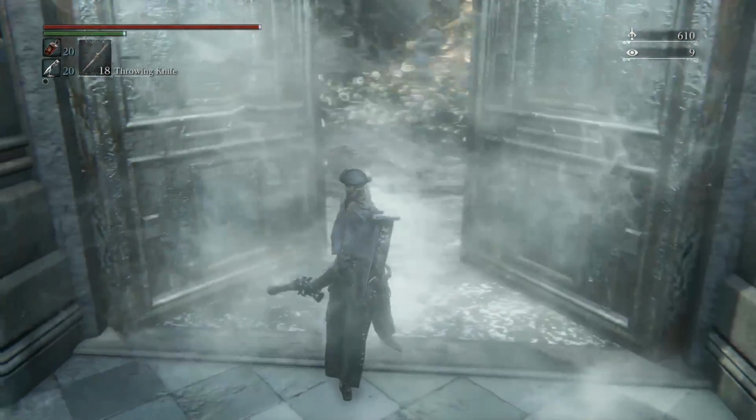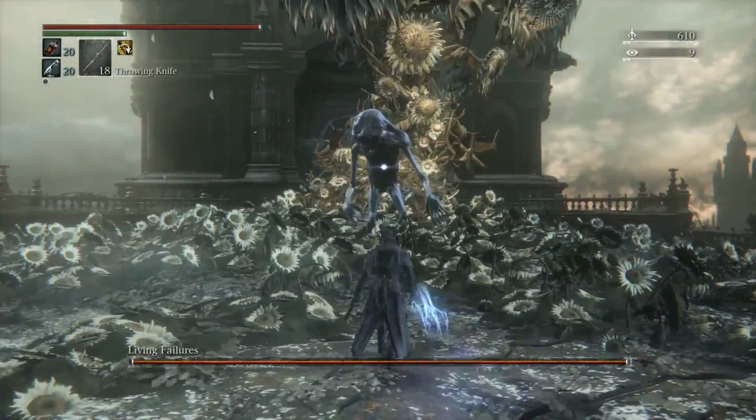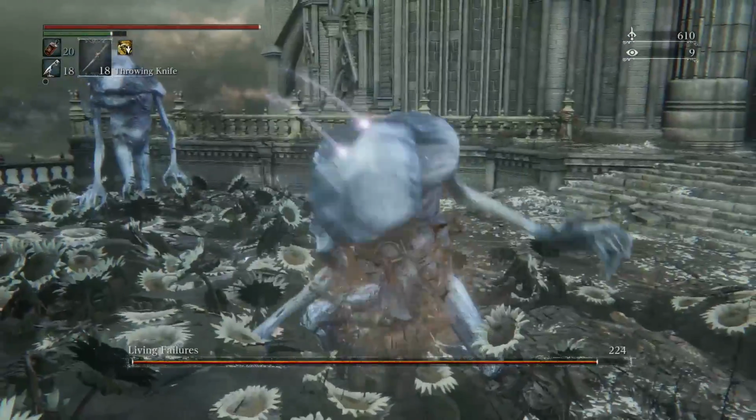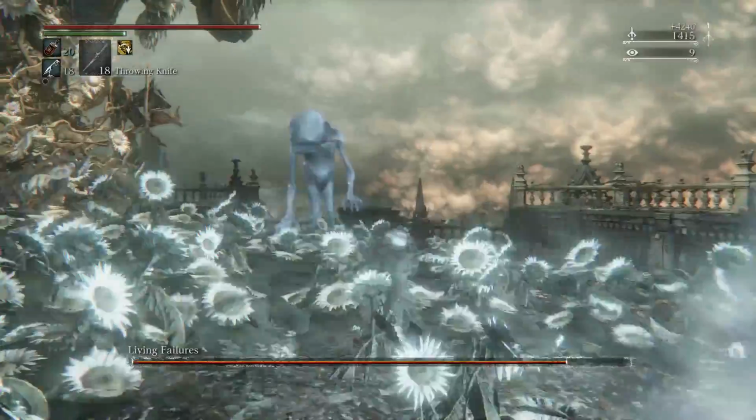Hey everybody, this is Michael McWhertor from Polygon with some quick tips on how to beat the Living Failures boss in Bloodborne: The Old Hunters. Really, this fight is all about visceral attacks, crowd control, and using the environment to protect yourself.